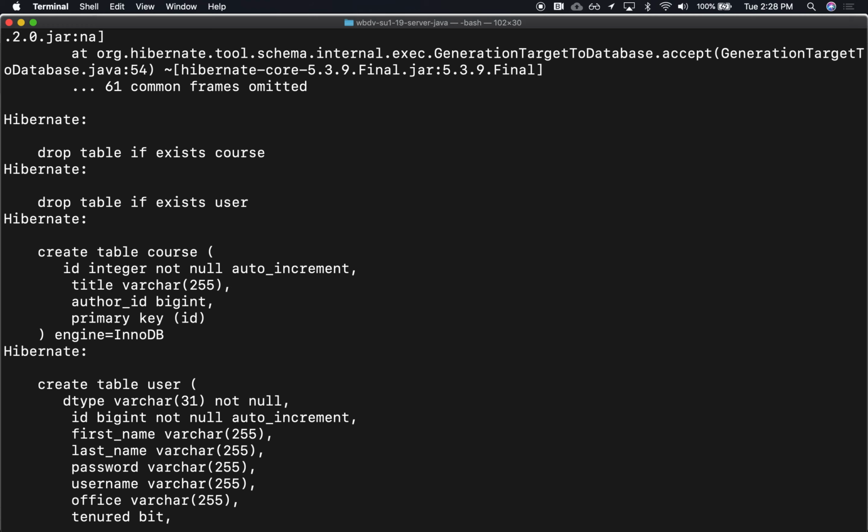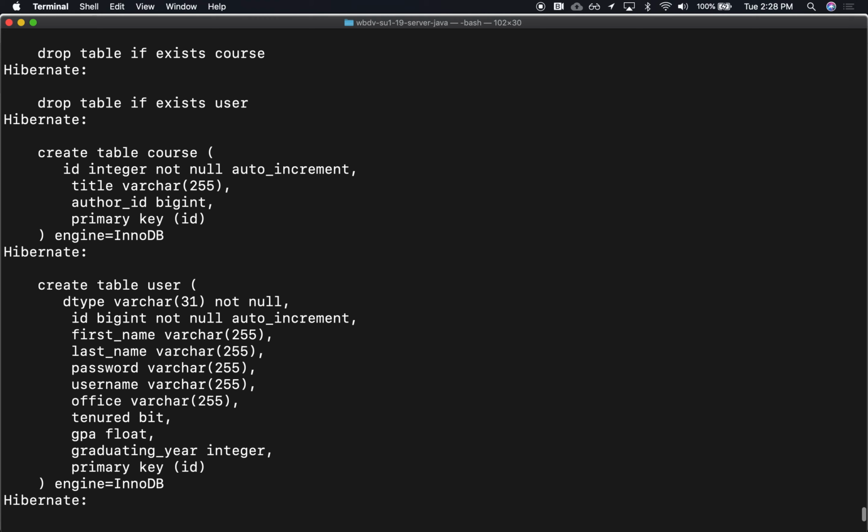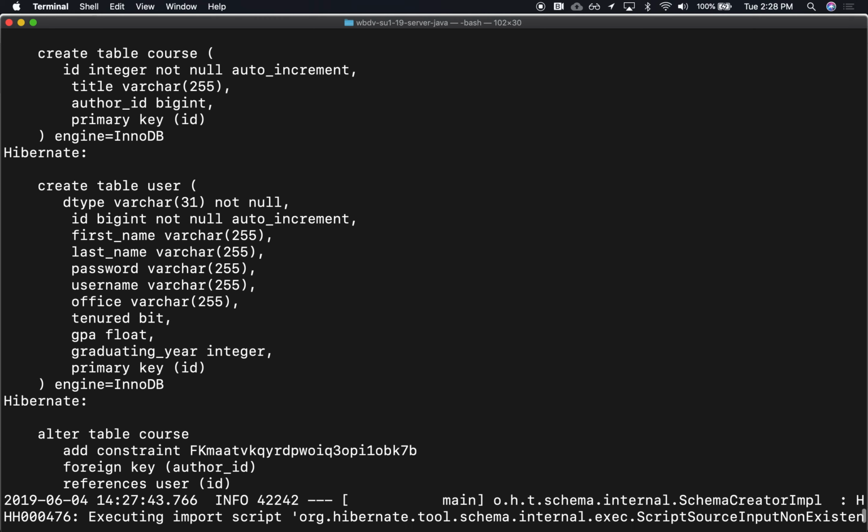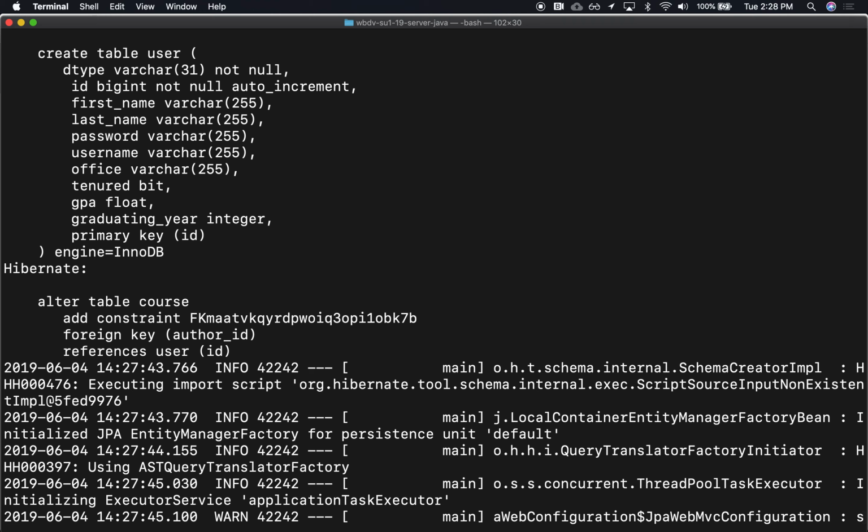Notice the user table stays the same. There's no change in the user table. And there's an alter here that is creating a constraint, saying that in the table course there's a field called author ID, and it's configuring that field to be a foreign key, referencing the table user, the ID field in that user record.